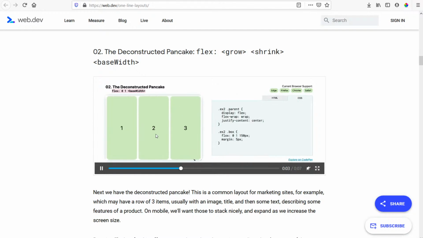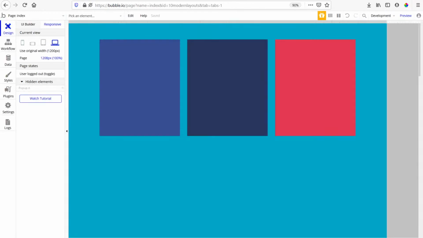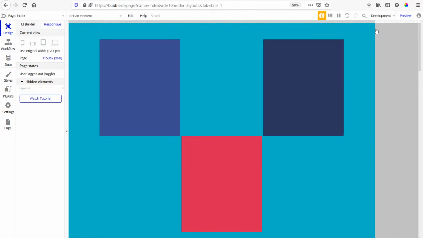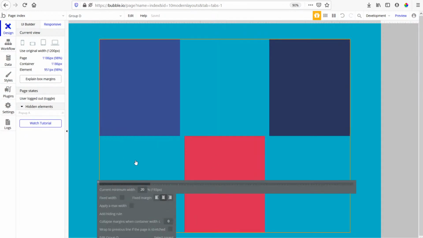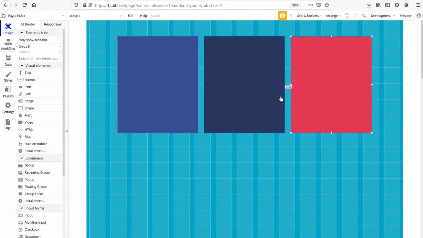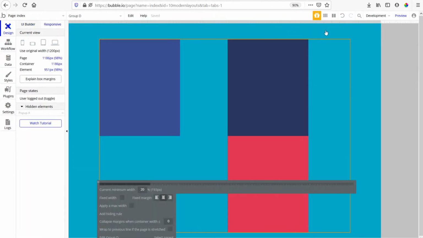Now, it's not exactly the same because here you have 1 and 2 who pop off a little bit later. And in our case here, this one has to pop down because there's no more room for the margins, and this one sticks to the right here instead of the entire thing sort of compressing because this one popped down. So in order to fix that, I think I would do something like this, and I would group these two into their own groups.